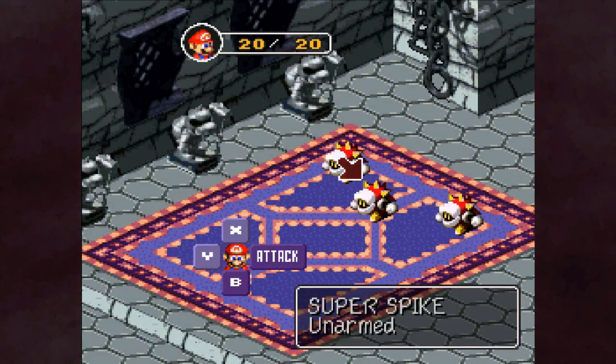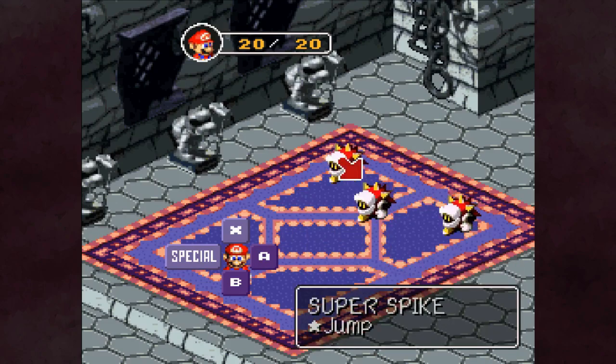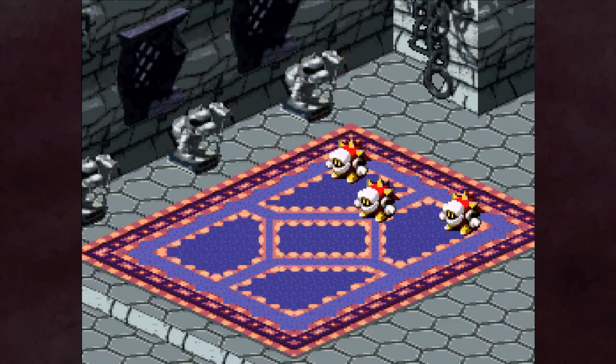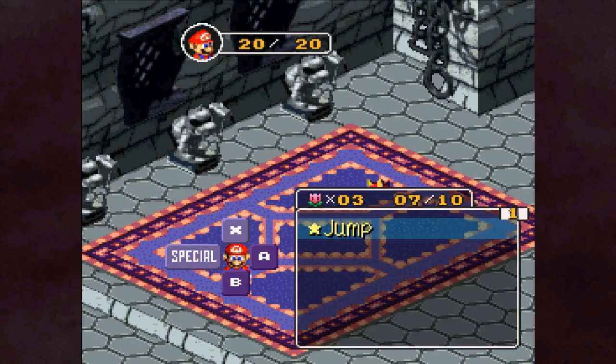So this battle group is Super Spike. Early in the game we fight an enemy called Spike, but here we have Super Spike? Okay, out of curiosity, what is so super about Super Spike? Super Spike is incredibly weak. In fact, under normal circumstances, you can't actually jump on Spike and cause damage. That's how weak this is.